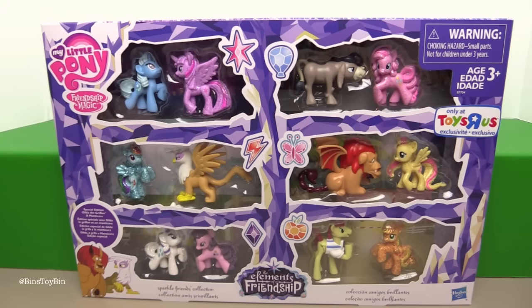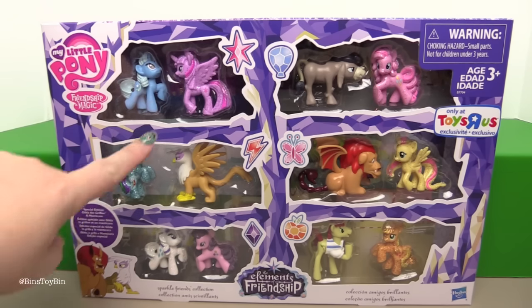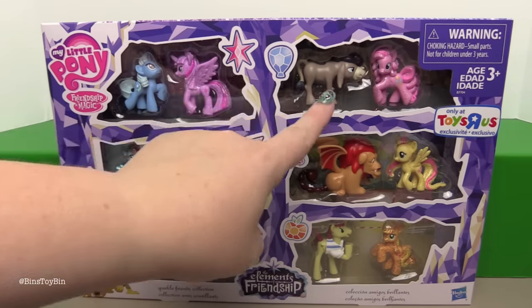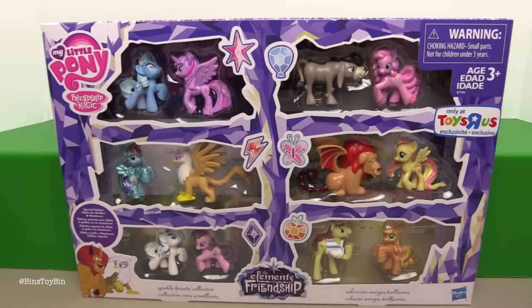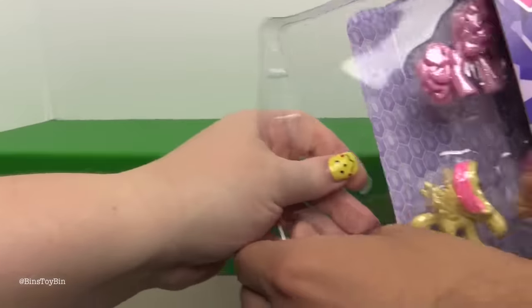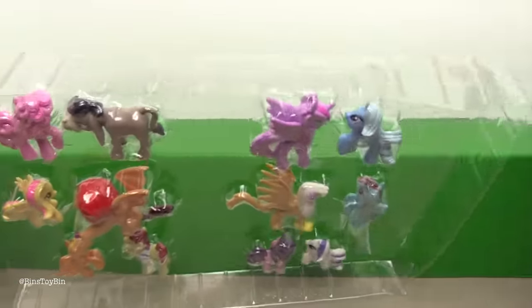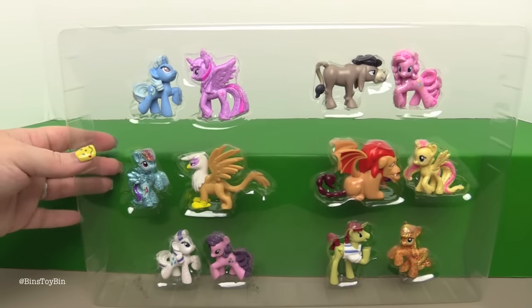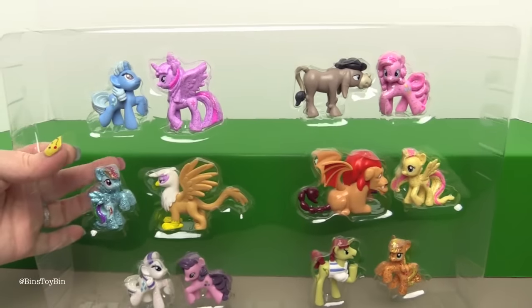What I can't wait to see is how they did the paint job for these. Like Twilight is painted all purple with a little bit of pink, Pinkie Pie is all pink with a little bit of different pink, and Rarity is all white with purple stripes in her hair. So they painted their manes the same as their bodies, which is kind of weird. I want to take them out of the package before I say too much. The set currently is $25 at Toys R Us, and we'll let you be the judge if that's too much or not.